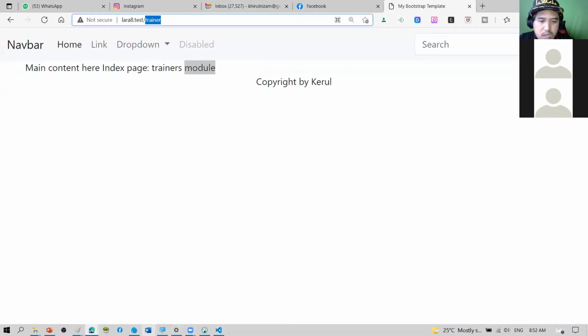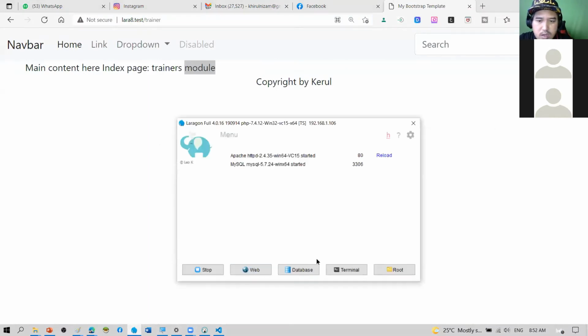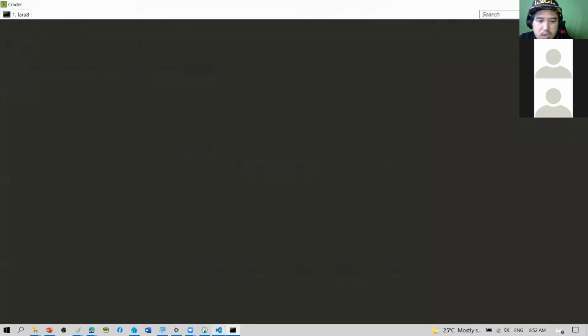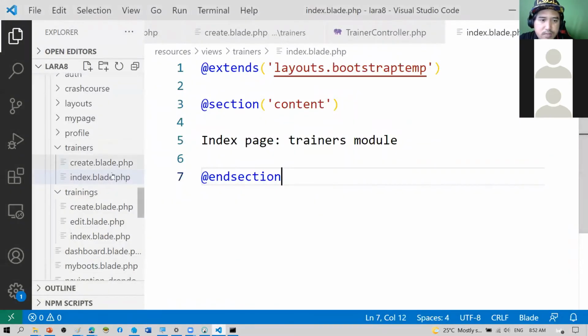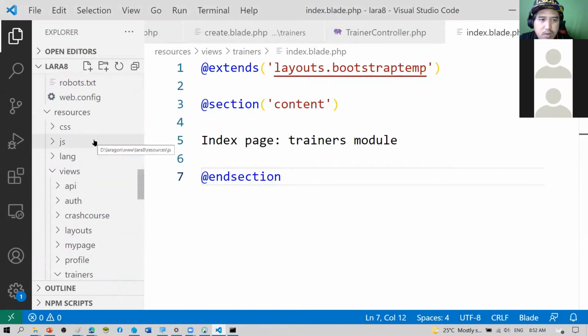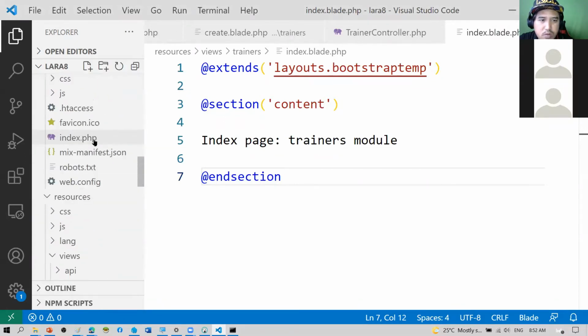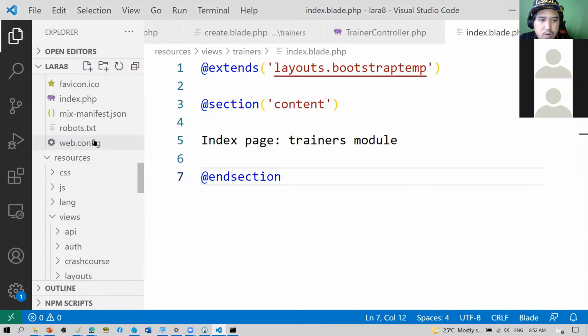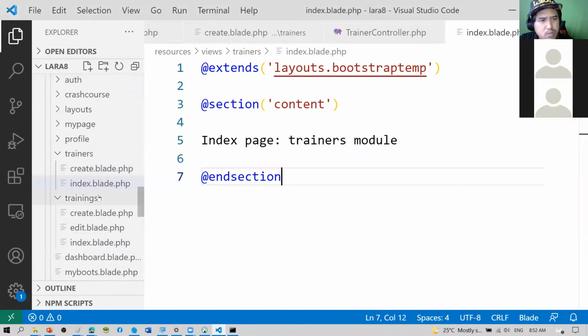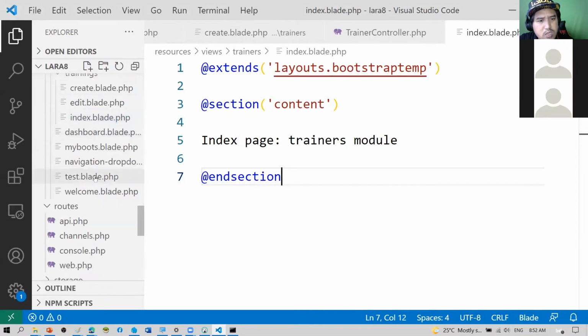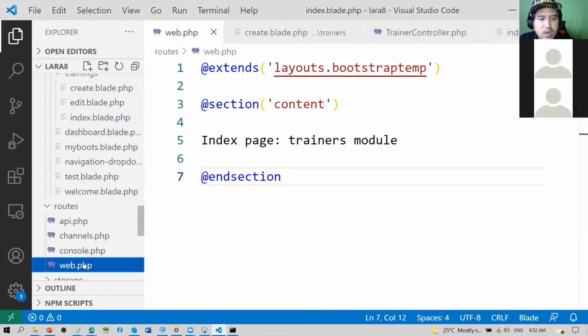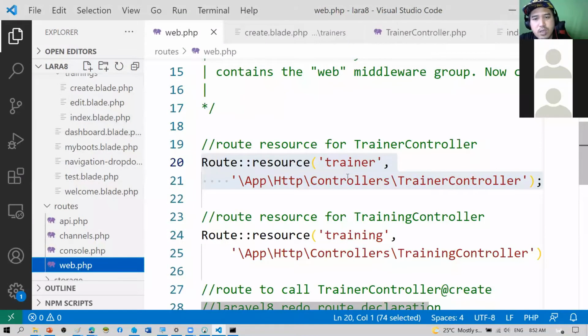Because inside the routing declaration. Where's the routing declaration? It's supposed to be in routes/web.php.